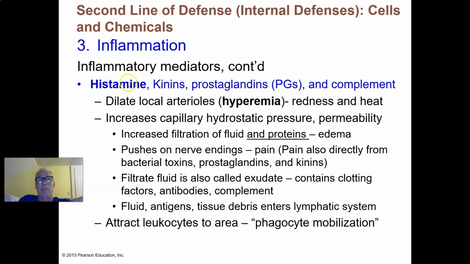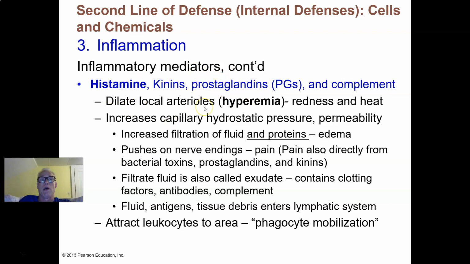So histamine released by mast cells, and also kinins, prostaglandins, complement proteins, all of these represent sources of inflammatory mediators, or actors or modulating chemicals, and we'll bump into the complement system in just a moment, and we'll see more about what that is. Prostaglandins are created on-demand, short-lived, specialized lipids that are going to be produced by damaged cells and so forth, and they're going to contribute to the inflammation.